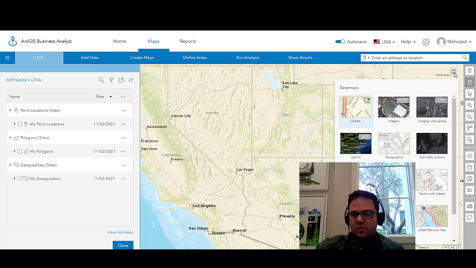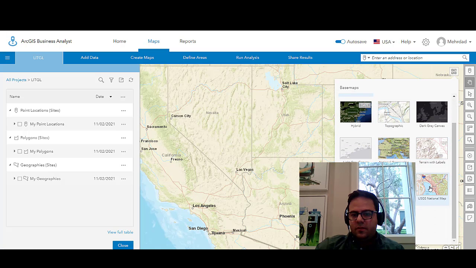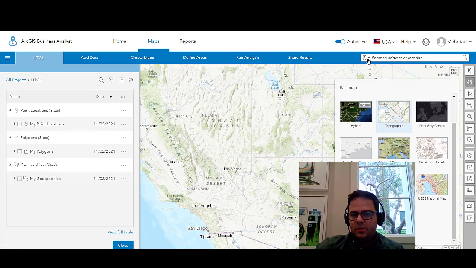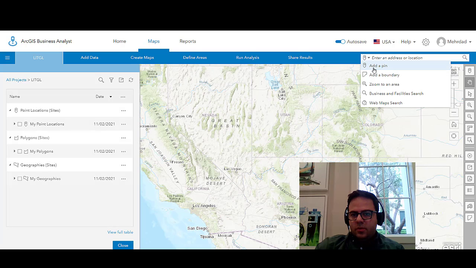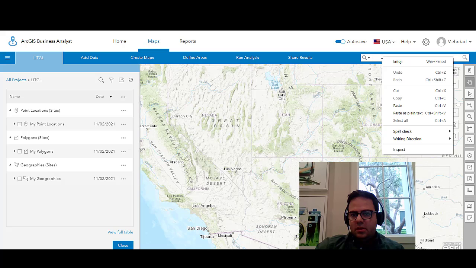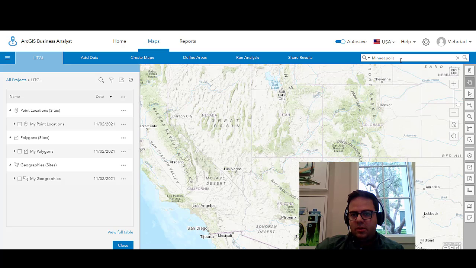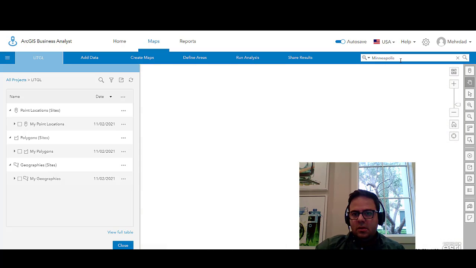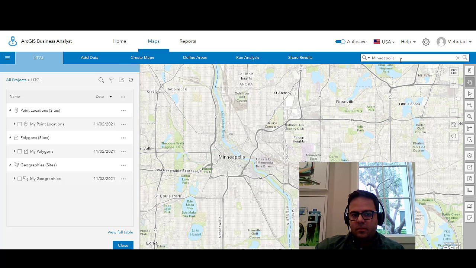Change the base map, select topographic, and here under the search bar you want to zoom to a boundary or area, and we put the Minneapolis. So right now it is zoomed to Minneapolis.